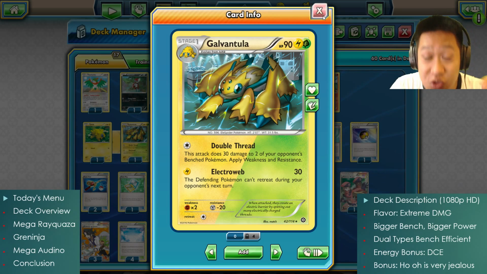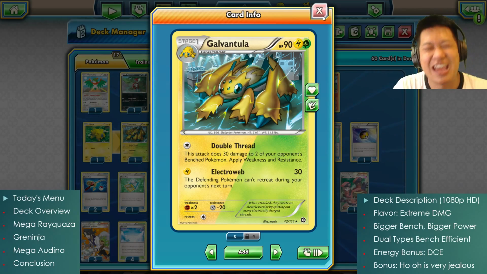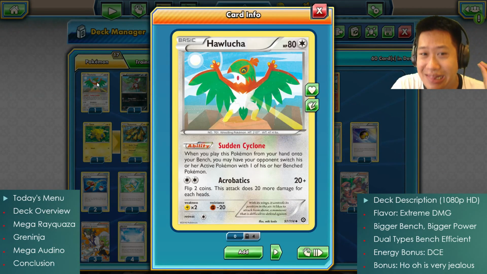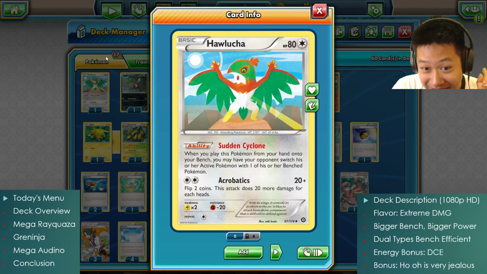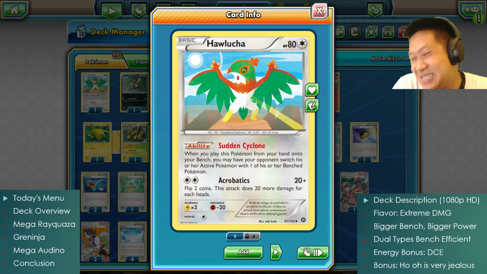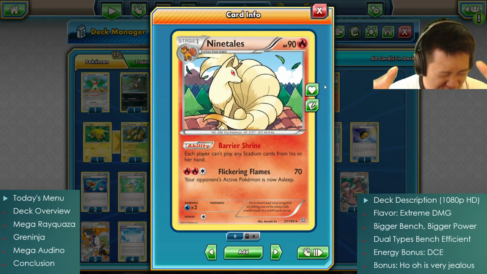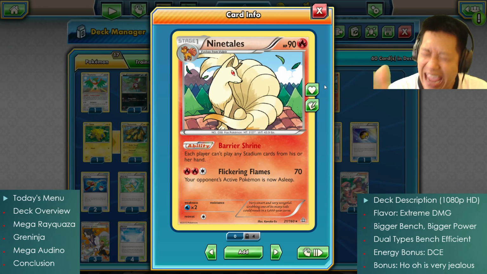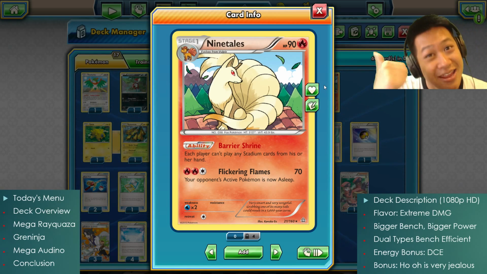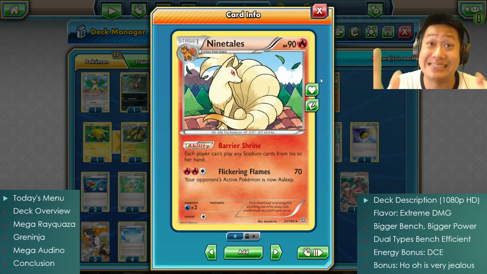And these are our two dual types. You got 2 of these, you pretty much count as 4 bench space. That's efficient, easy to get, and that's why they're chosen. Now, other colors, we have the cheap Hawlucha, which should be a Shaman, but we're gonna get Hawlucha for the Sudden Cyclone, which forces your opponent to switch the Pokemon. They get to choose. That's okay. Then we have Ninetales, Barrier Shrine, the Red Ranger. He prevents your opponent and you from replacing the stadium. So once you get the Sky Field in, seal the deal, and you're good to go. It's pretty useful, but there are ways to get around it, but at least it's slowing them down.